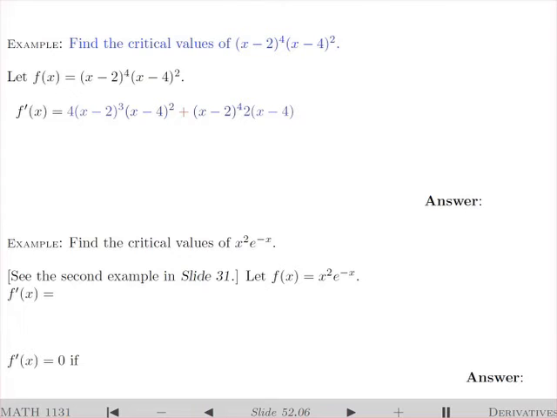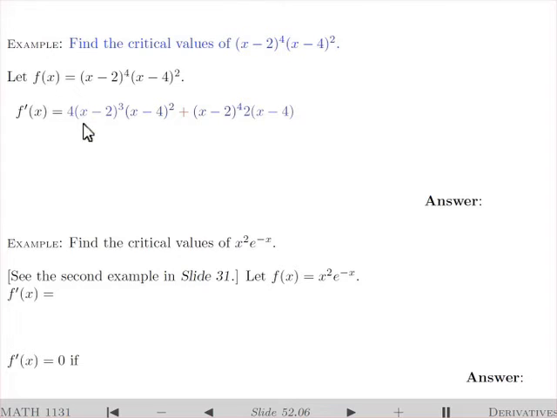Now we need to find where this is 0, and since I have a polynomial, the only general technique I know is factorization, so I'm going to try and factor this. I have two terms. Let's look for factors common to both terms. In the coefficient slot, I have 4 in the first part, 2 in the second. 2 is a factor common to both, so I can pull that out.